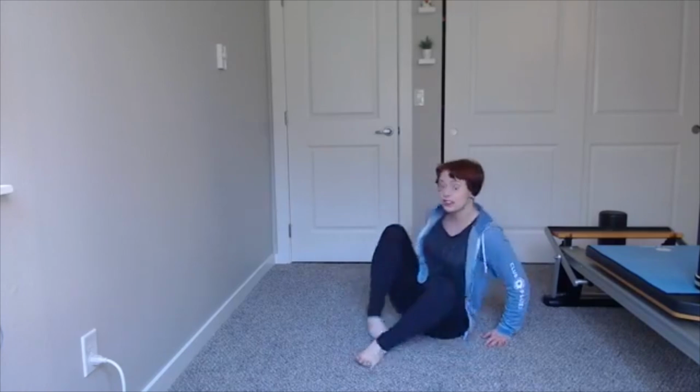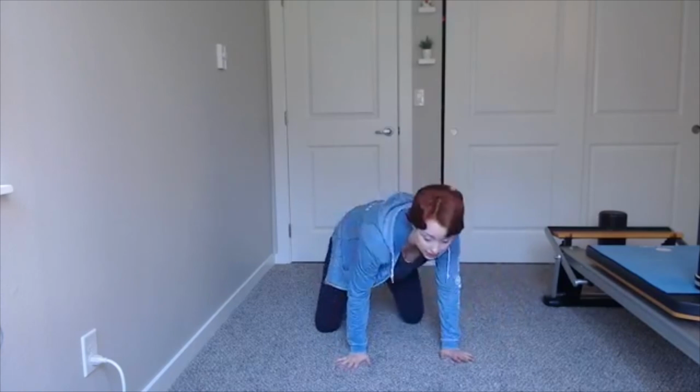And again, we're going to start standing today, just very briefly, and going from standing to down onto our hands in a quadruped type position. If the coming up and down bothers you, then I'd like for you to just stay on your hands and knees. So if you have any kind of blood pressure issue, or the act of doing the roll down, coming onto your hands and then back up bothers you, just stay on your knees.